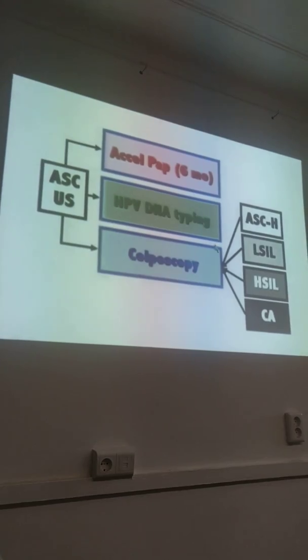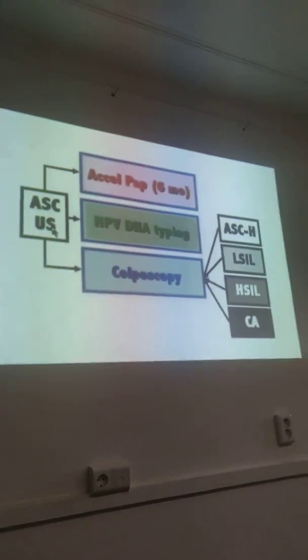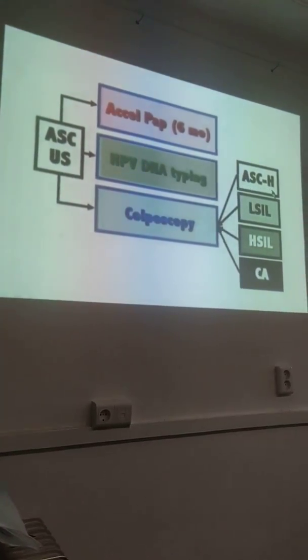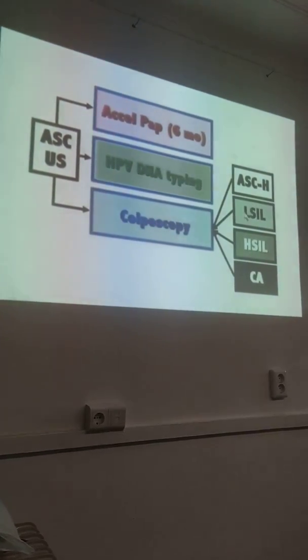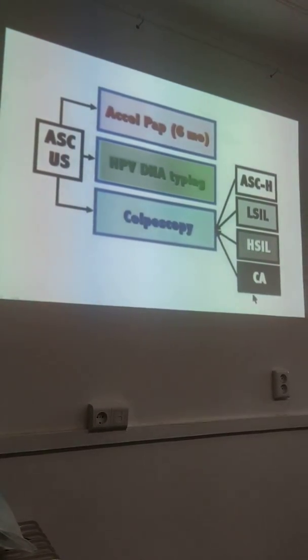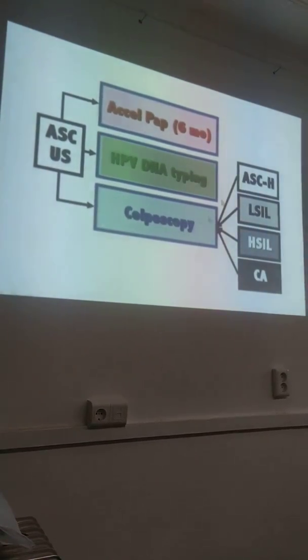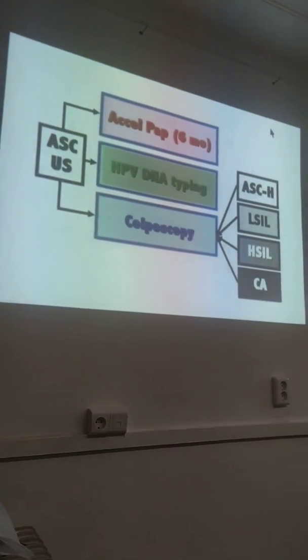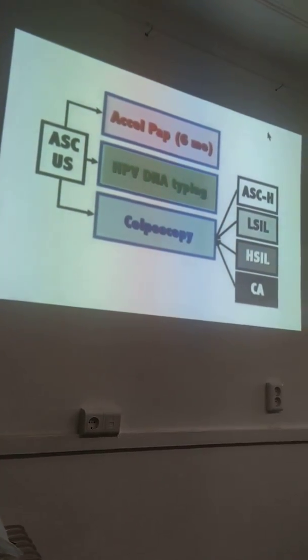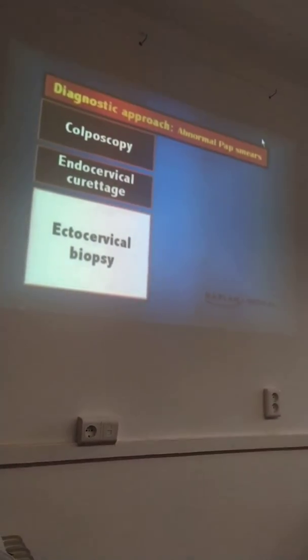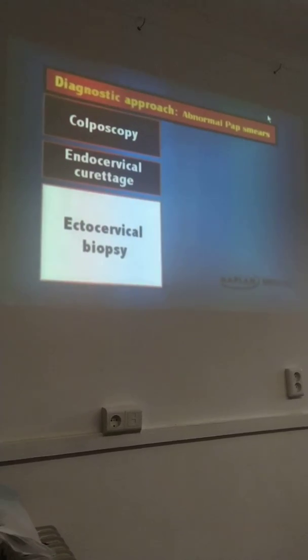But if you have anything other than ASCUS, that is ASC-H, atypical squamous cells cannot rule out high-grade lesion, LSIL, HSIL, or cancer, you must do colposcopy. You must do colposcopy. So that you need to know for the exam. This is a really important point. Okay, now that we've established colposcopy, you could do colposcopy on ASCUS too, if you have an unreliable patient that you may not be able to see again.